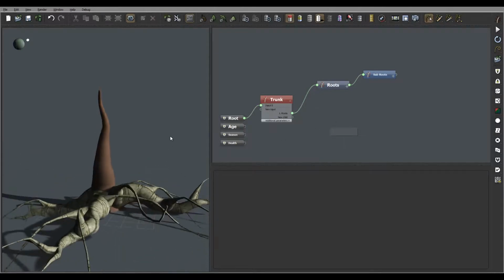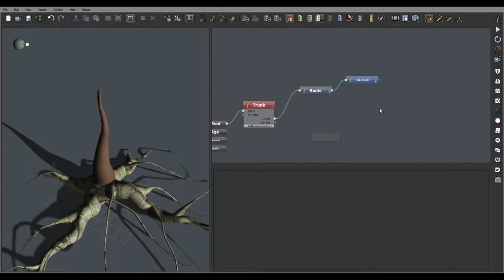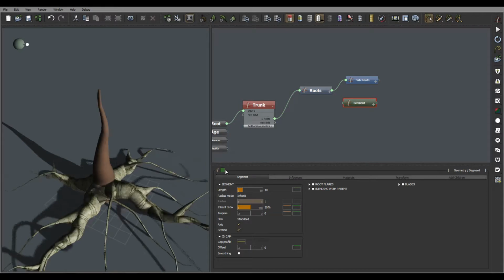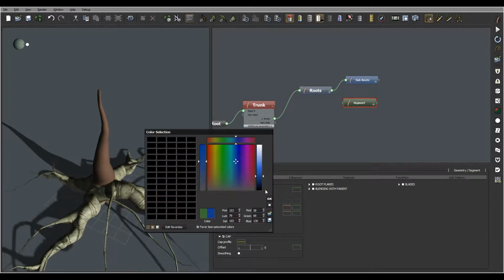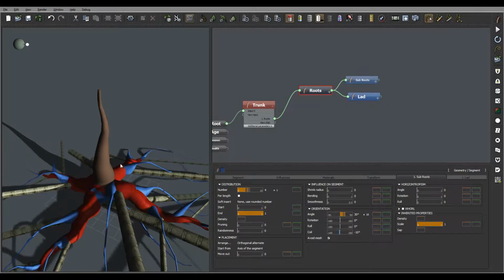Okay, next what I want to do is add maybe some more bolts. So let's do this way. Okay, we'll go to, or maybe cups, let's add more details to this. So again, we'll go segments. Okay, let me make some other blue color. And maybe like that something. We'll connect to the new child for this. This is what I want. I want to just create something on top, kind of very interesting shapes.